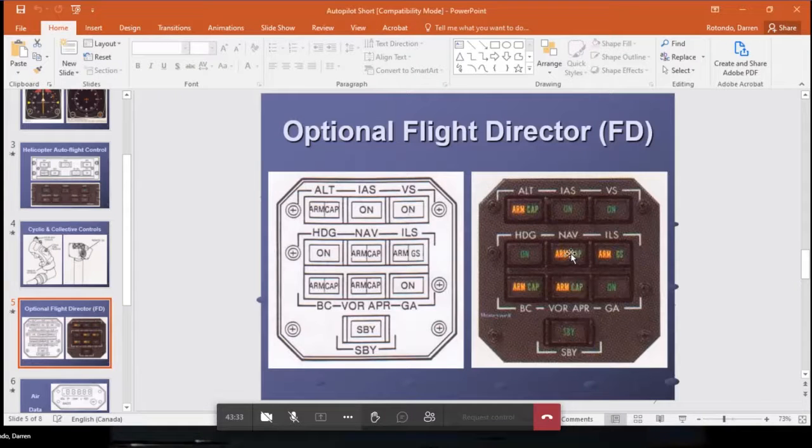Pressing the nav button. Okay, so what they didn't show us, that's what I don't like about this video, is that he pressed this nav button and armed the system. The only thing we get to see is what happens on the electronic attitude direction indicator, but that's okay. They should have shown it though. So heading mode's on, and then he's going to push the nav button. We'll see it come up.